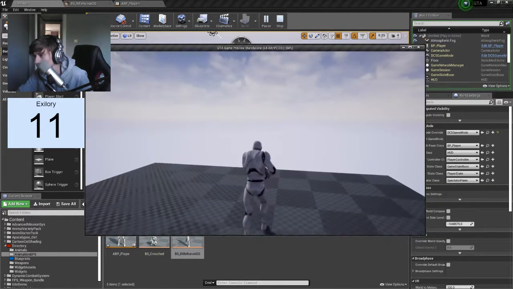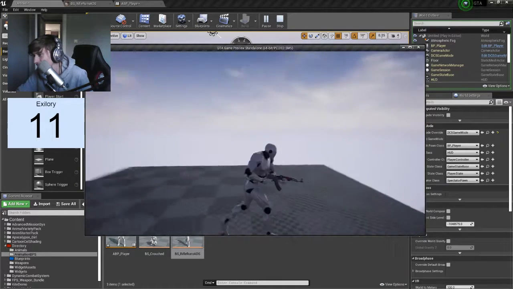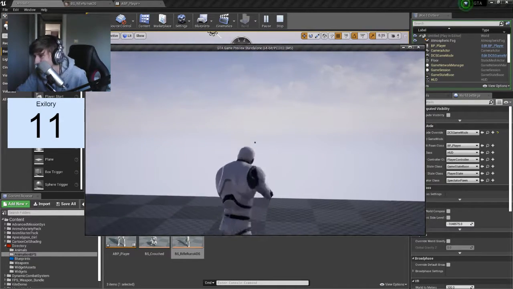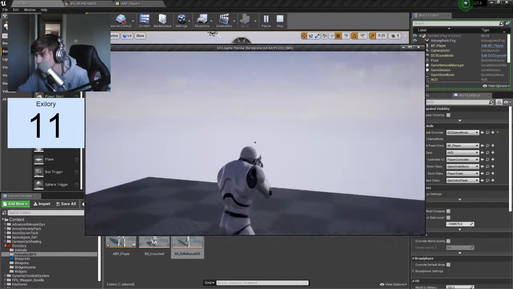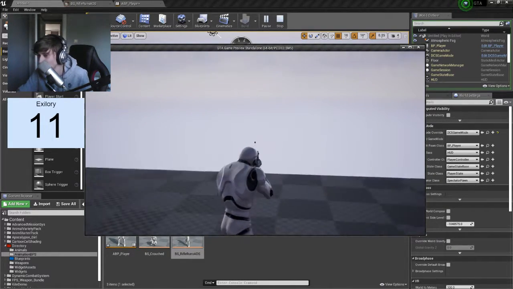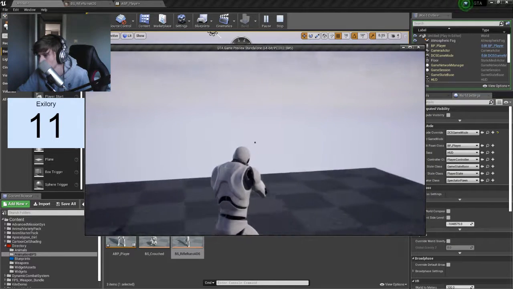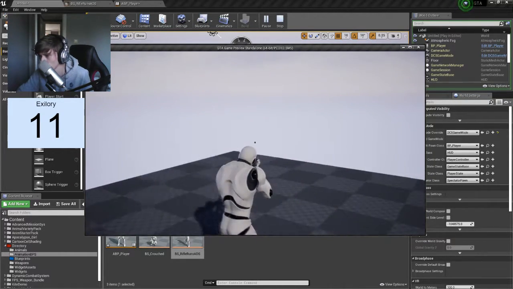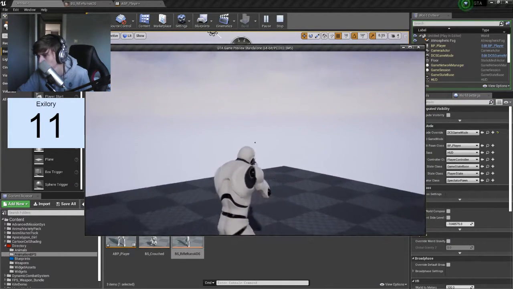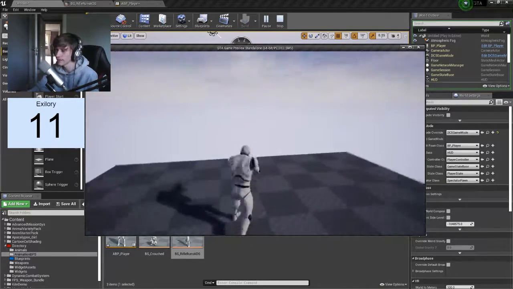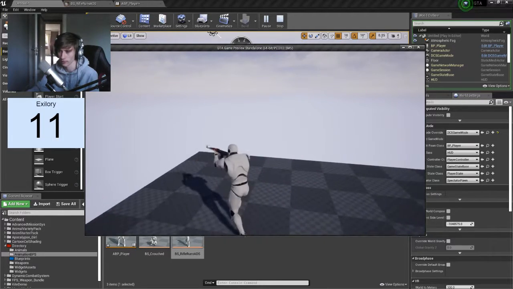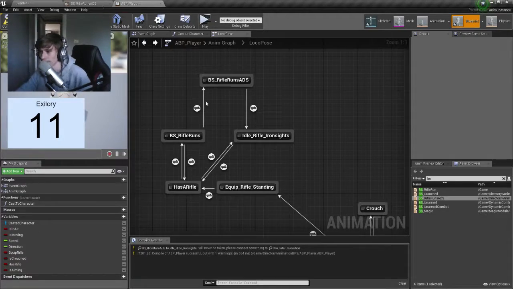What happens if I have more than one rifle? Oh, it doesn't let you have more than one. Okay, good. There we go. So, you want to make sure that the states are in the right place. If they're not in the right place, then you're going to get a few issues. But they work. There you go. So the controller will be able to move. You will ADS. And if you don't already have a rifle, because it doesn't come out of the state, this is what it's going to look like. But we're going to set that transition now.